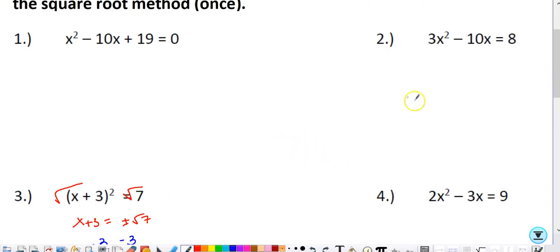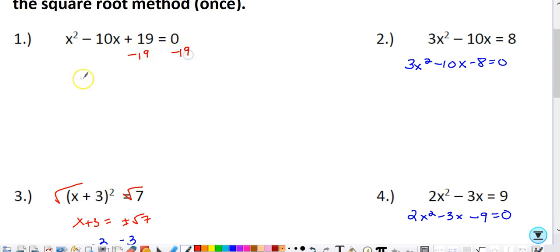For my others, I'm going to get these into standard form so I can decide what is going to be complete the square versus what is going to be factoring. So looking at my equations, these have a leading coefficient that's not 1. So I'm pretty sure these are going to factor. And that would leave number 1 to be complete the square. And B is even, so I am going to complete the square for this one.